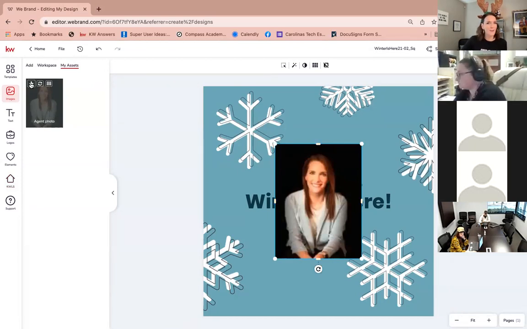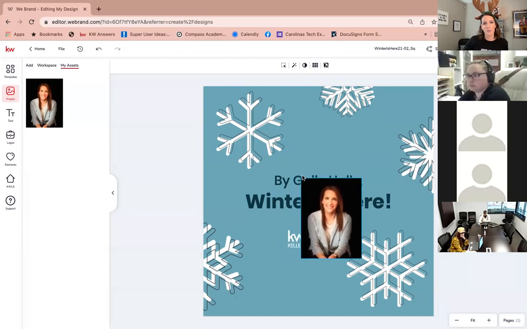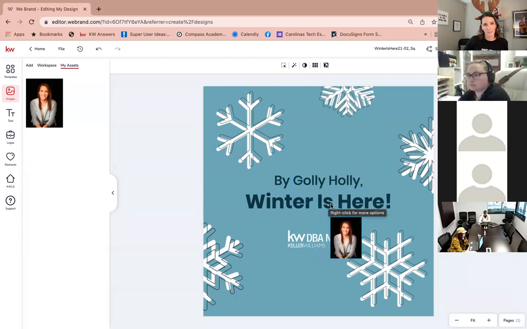Now we are probably not going to want that right in the middle of the page where it's covering everything up, right? So you'll notice that when we drop photos in, we have these corners right here. I want you to think of this on your smartphone, right? You know how we can pinch in and out if we're expanding into that? This is the same sort of thing. So we're going to come right here. If I wanted this to be smaller, which I do, I'm going to hold down on one of those corners, and I'm just going to bring that down to whatever size I would like it to be. We'll make it about that size.